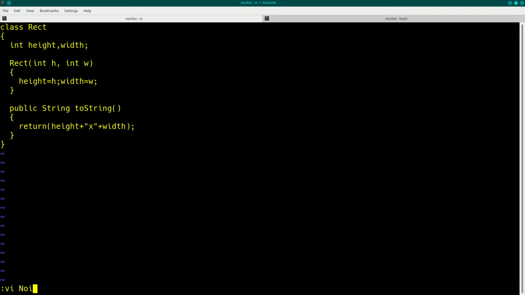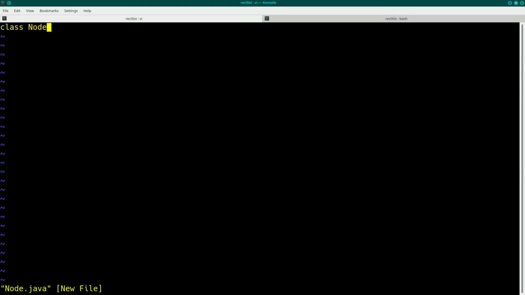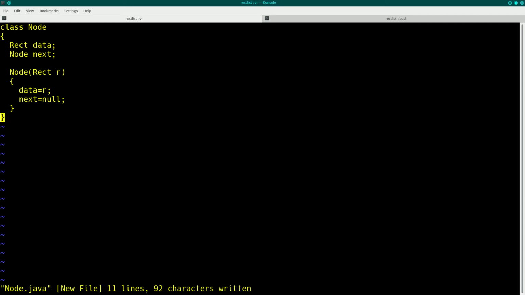Okay, so let's define our node class. So we've got a data piece, which is a rectangle, and we've got a next field, which is a node. And that's all I think we had for our node. We went through this in yesterday's afternoon class, and I posted the code for that one, and that version of the code has lots of comments in it, so this one's not going to have a whole lot of comments. So you got two versions you can look at then. All right, so there's our node.